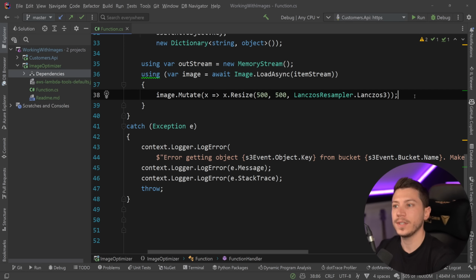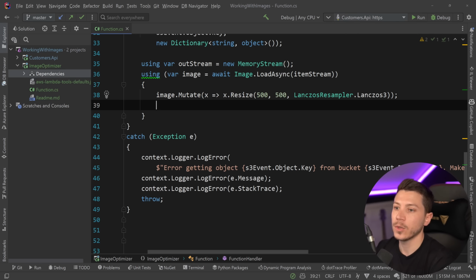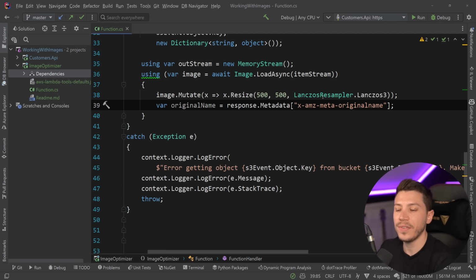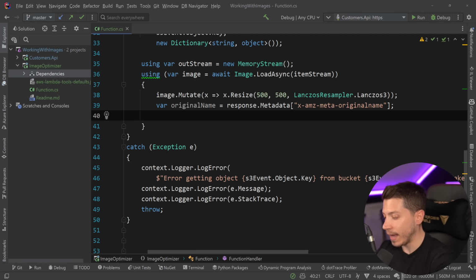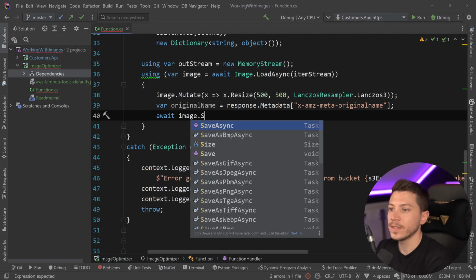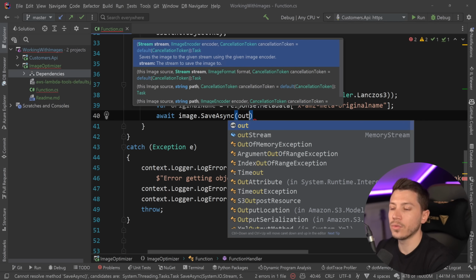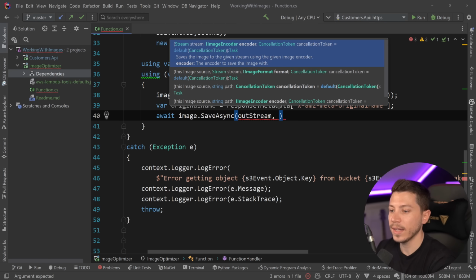Now, for this image processing, I need the appropriate encoder for, let's say, JPEGs or PNGs. So what I can do is actually use the fact that I uploaded the original name as a metadata parameter here and get the original name in here. And now, since I have that, I can say await image.SaveAsync and then write that into the outStream and get an appropriate encoder.